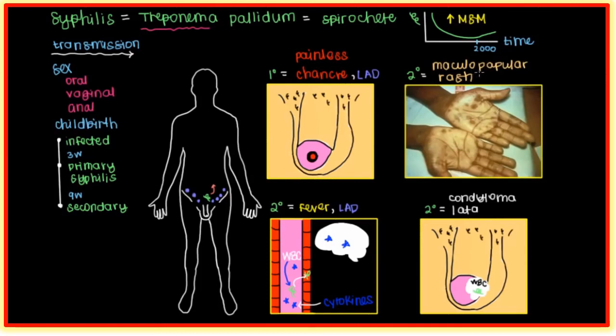But one of the things that makes this rash very unique to syphilis is that it'll appear on your palms and even the soles of your feet, which is something that very few diseases can do. Usually rashes will occur elsewhere in the body, all over or anywhere, but not on your palms or your soles. That actually cuts down the differential diagnosis to a few things. And keep in mind, it's not going to be just a single lesion that characterizes this rash. You're going to see a bunch of these occurring on your palms, your soles, your arms, your belly, all over. And this just represents the treponeme spreading to the layers of your skin and the white blood cells that are fighting them. So they're essentially a result of inflammation as well.